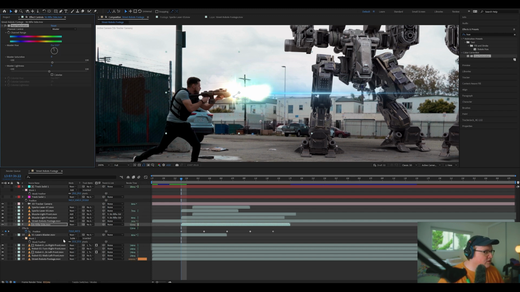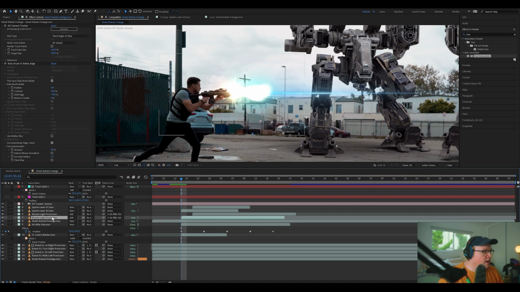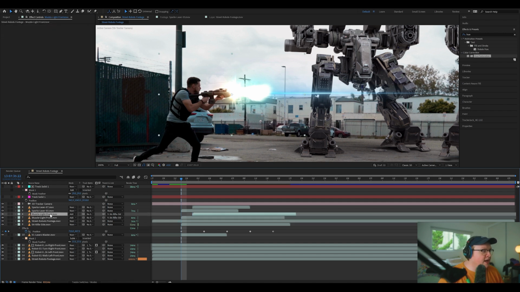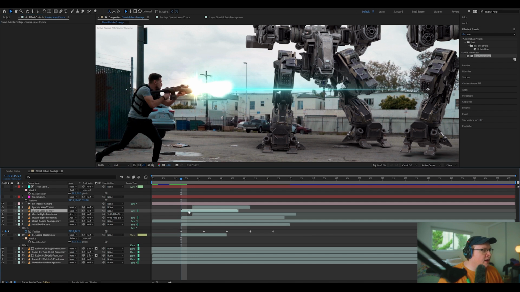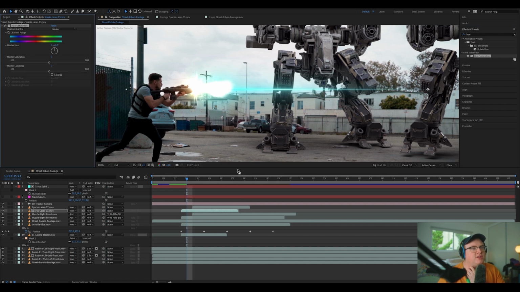And then let's duplicate this and put it on our muzzle flash laser, and mess with that color to make it match this here. And maybe even we want the sparks to explode in that color. So we can throw that hue and saturation effect on here.